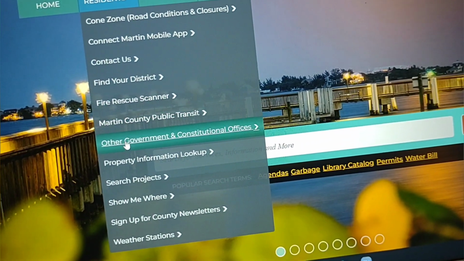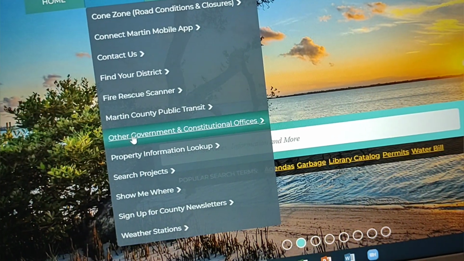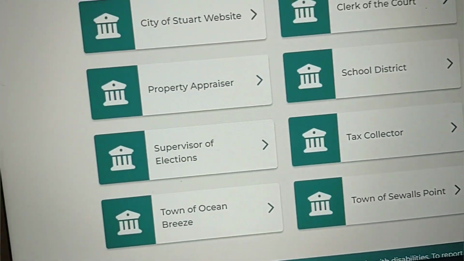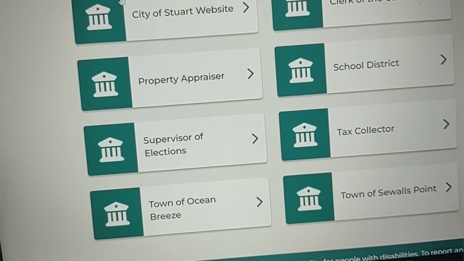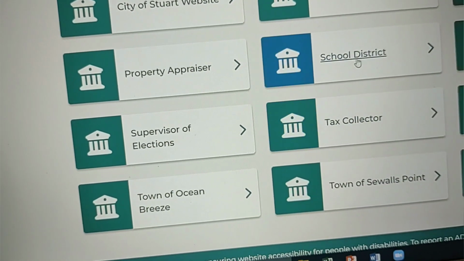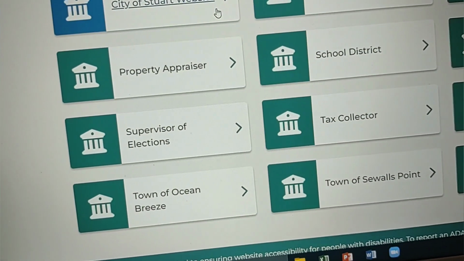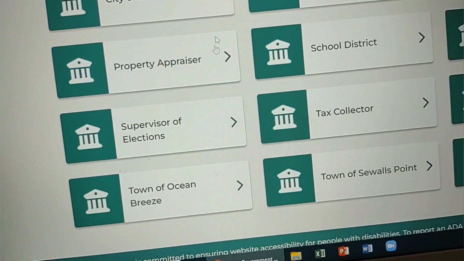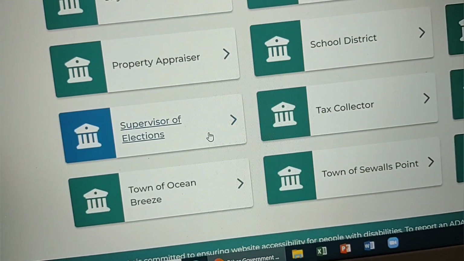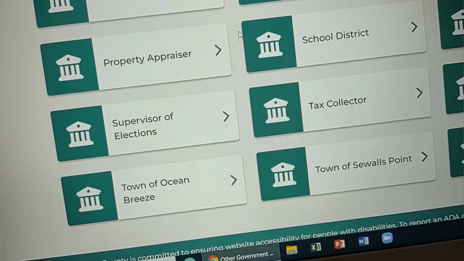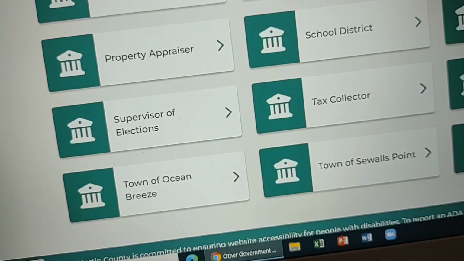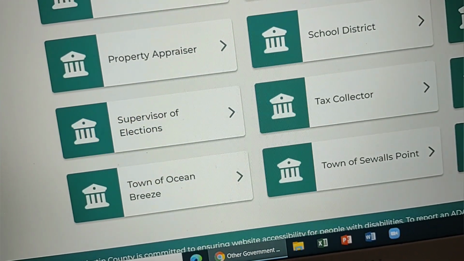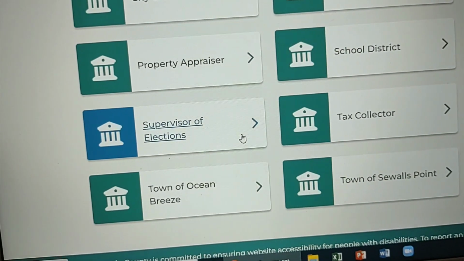All right, so other government and constitutional offices. Here they place it in a nice way, but for us we're not going to have others. We're going to have all offices, so we will have something like that for the 10 departments only. Then when they go here, a menu comes: Department number 3 comes, Department number 4. So they will have a list and follow it and click the one they want. We will have only 10 of those.